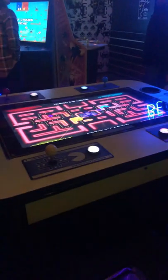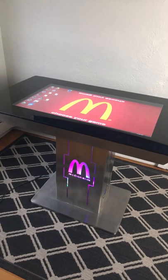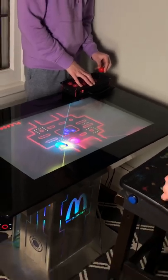Do you have one of these four-player Pac-Man machines at your local arcade? Well, if you do, you probably know that these joysticks never get maintained and make the game impossible to play. So that's why I tried to bring the experience home to my McDonald's touchscreen table. And with a little digital finagling, I got it working. Here's how it went when I played with some friends.